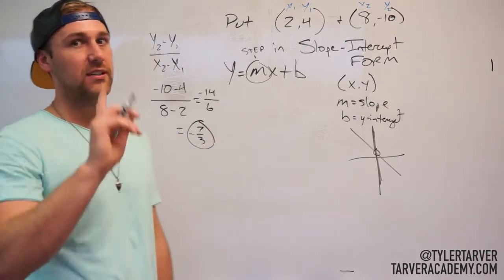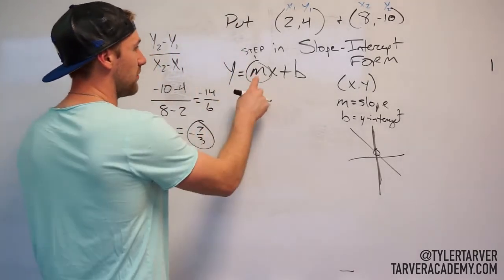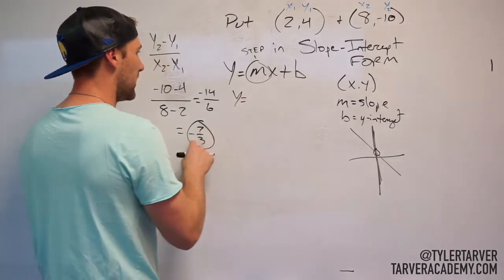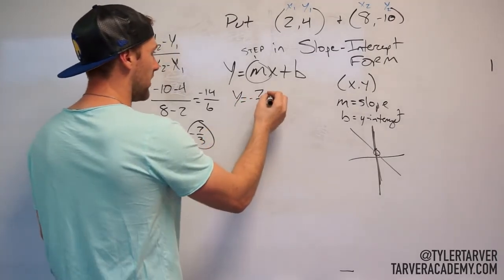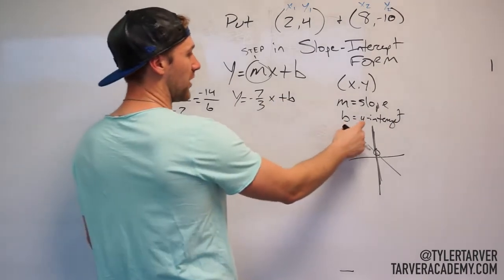Wow, I got a weird slope. Sorry, everybody. Okay, so whenever we're doing that, I've found my step one, my step Curry with a shot, boy. So that's negative 7 over 3, x plus b, and then we've got to do our y-intercept, okay?